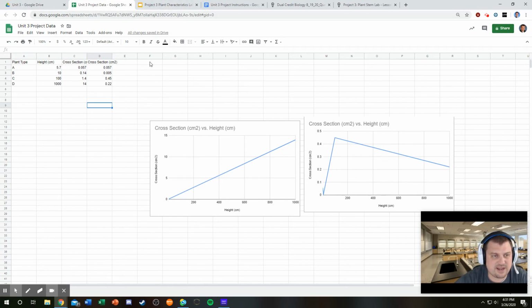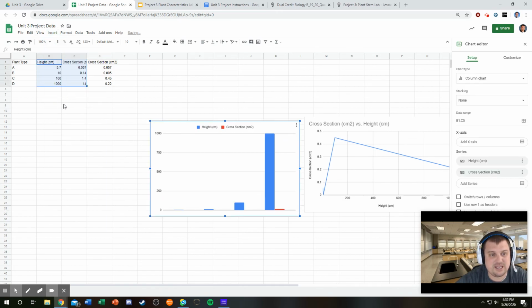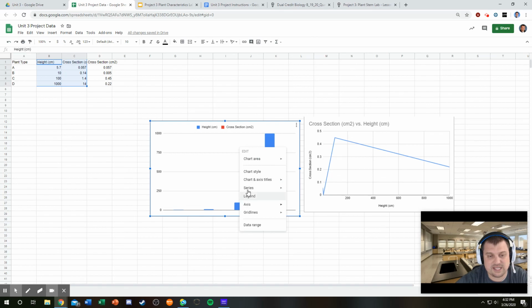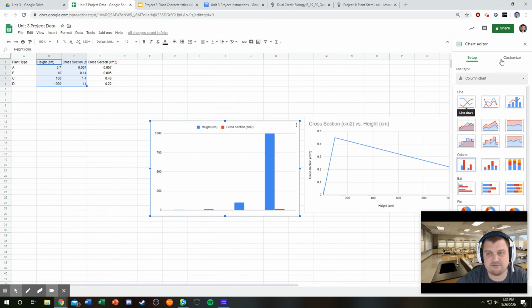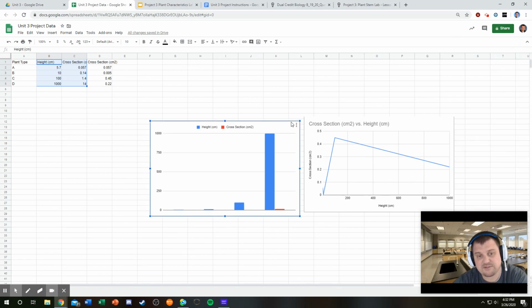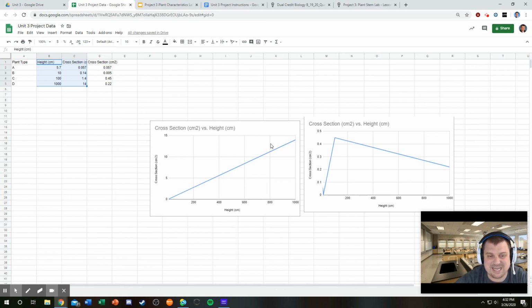So use this to your advantage at this data, and what I can do is I'll actually link this document in there so you guys can use this to manipulate if you'd like to kind of see what it can do. And then with your data, you could even make a copy of this and plug and chug it. Obviously you wouldn't need this one right here, but then you just simply go to insert chart, and it's going to make a column chart, which I don't want. What I did is just right click on that, go to edit chart style, setup, and I want it to be a line graph for this example. Sometimes bar graphs work. In this example, I want to see a line graph.